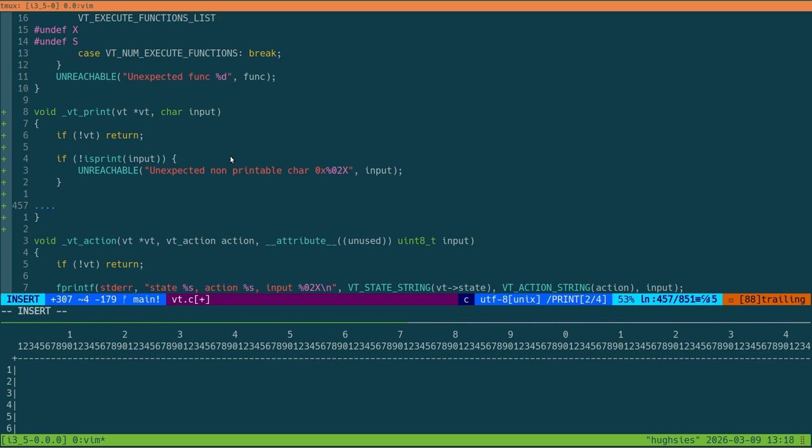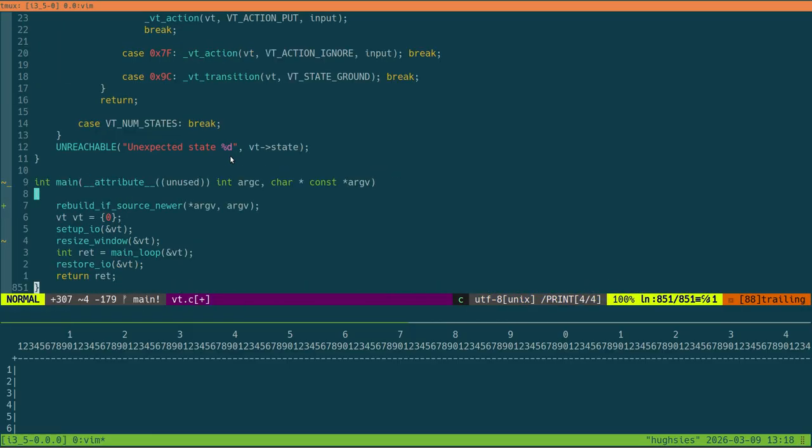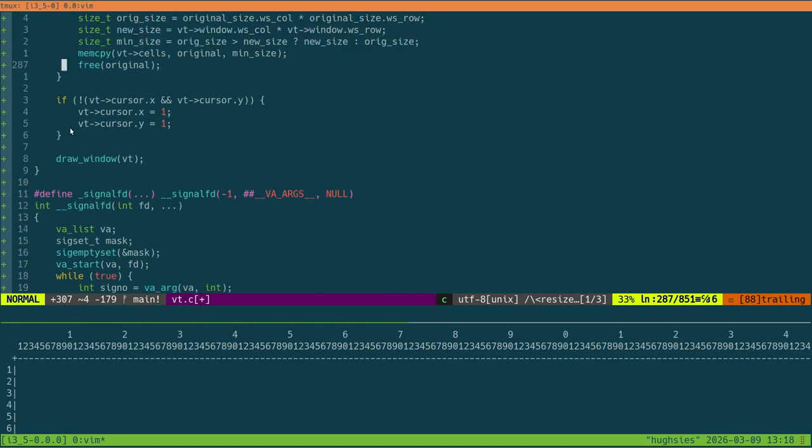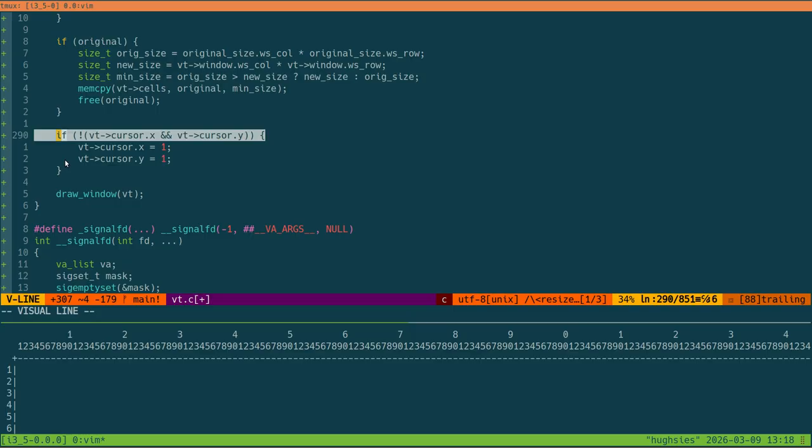So we have a few edge cases. So VT cursor. I believe cursor should be set up as soon as we resize the window, because we do this cursor check here.